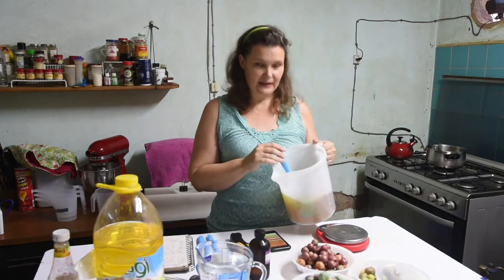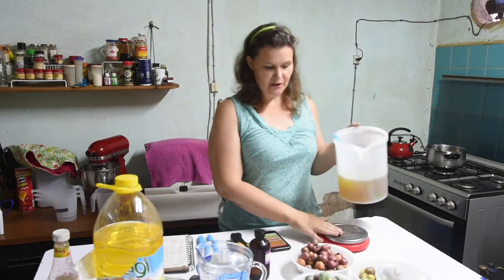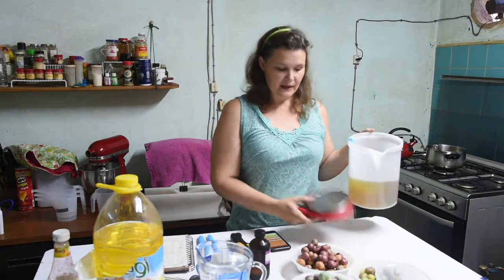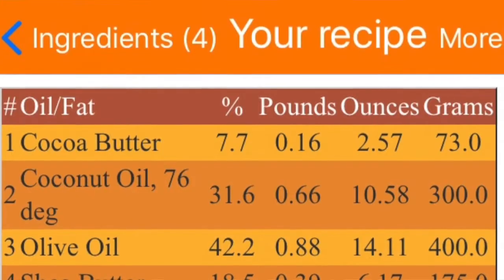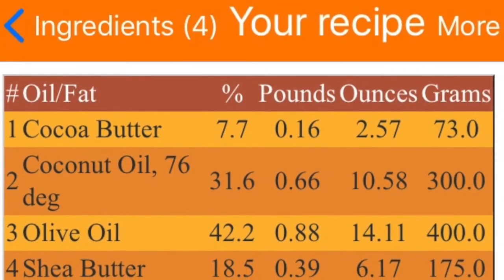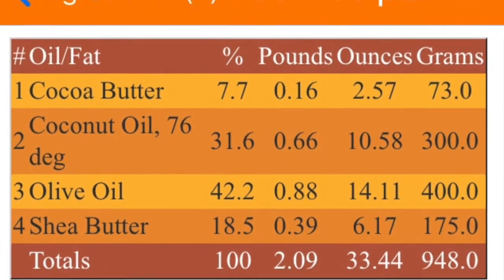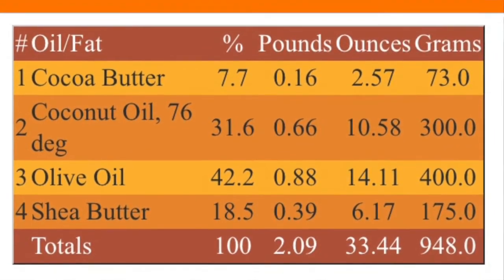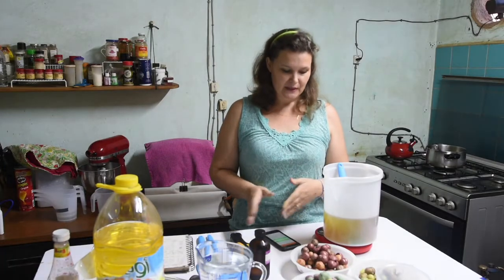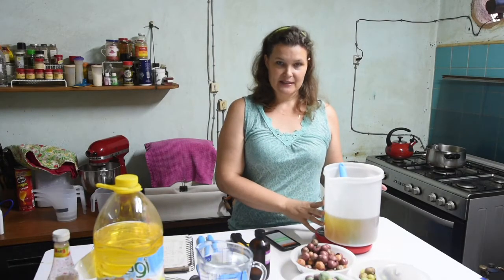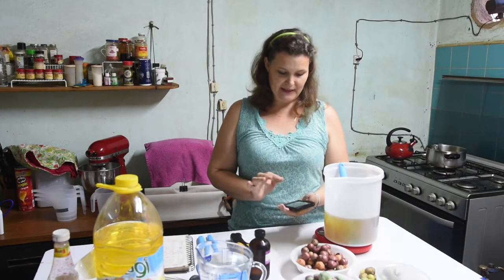Alright, so I mixed up my oils yesterday. I had a little bit of shea butter and a little bit of cocoa butter. So I measured those on my scale to see how many I had, and I plugged them into my soap calculator. So you go to your page here where it shows all the oils and butters you could possibly use. And I also had a bottle of olive oil that I wanted to use up. So I measured that out to see how much that was and plugged that in.